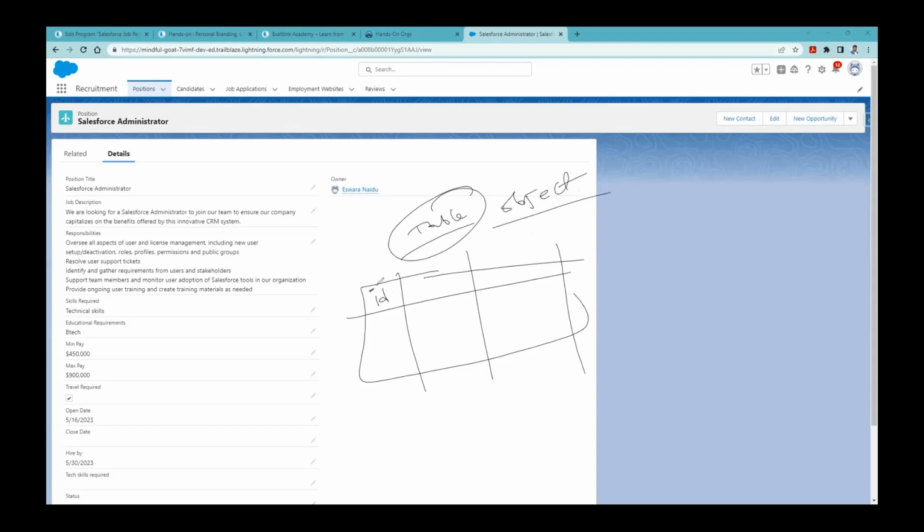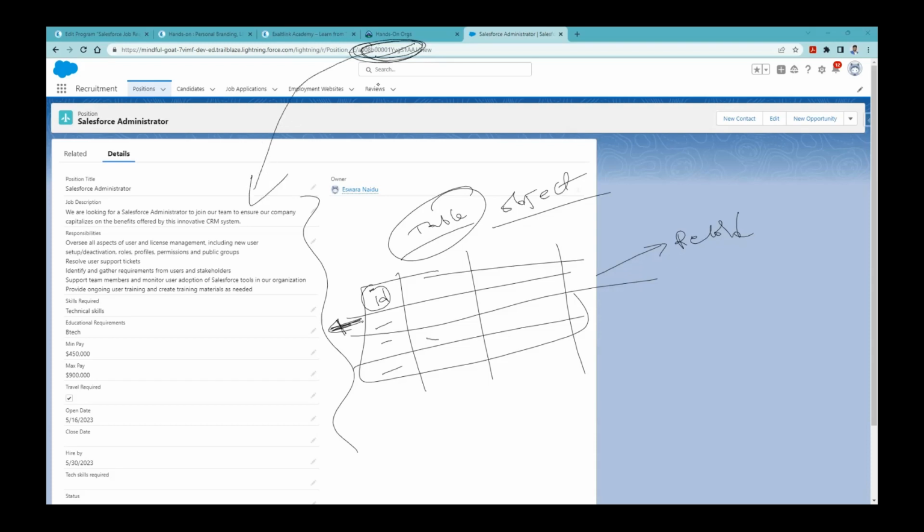If it is account, we call that the account ID. But there will be a field that gets created, and using that particular ID you can uniquely identify which record that is. If I have an ID from account, using that account ID I can simply go and see that particular record and all its details. If I have this particular ID, using this ID I can identify which position that is. The same way.